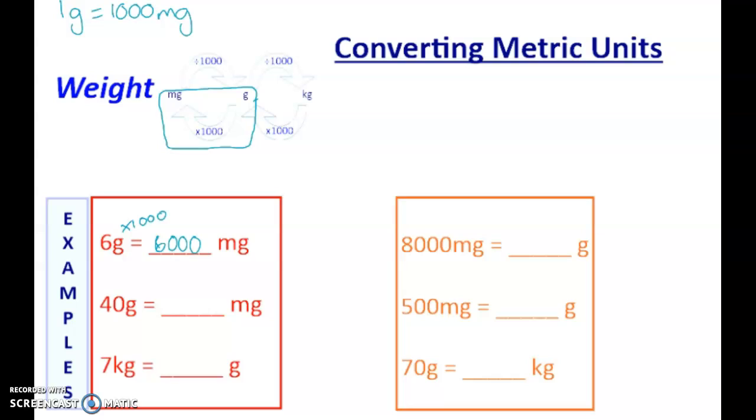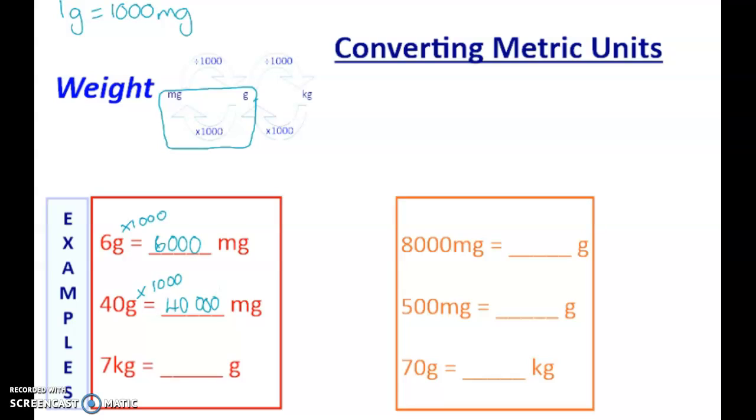40 grams going to milligrams, I'm following that same method. I am timesing by 1,000. Oh, I've put too many zeros on there. Did anybody spot that? Times by 1,000. So 40,000 milligrams. And you can see why we don't write it as milligrams, because we get a lot of zeros.